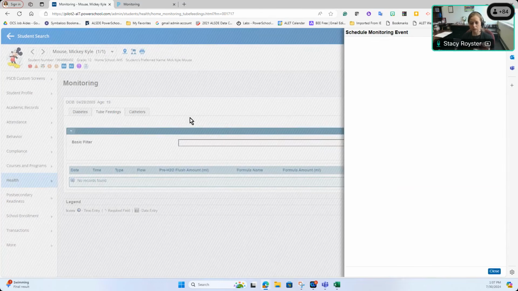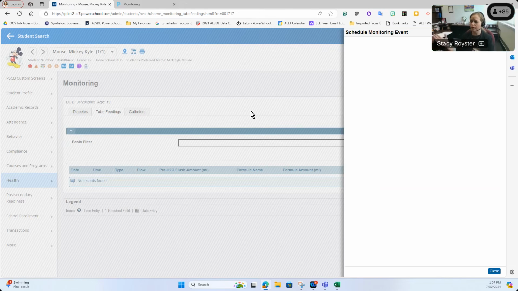Now I do want to say you need to make sure that you have edit access to all of these pages and all of the flyouts, or you will not be able to get a schedule completely finished. It will leave it in a pending status. So if you get to the point where I actually am able to complete the scheduling and you can't, it means that you do not have edit access to all of these flyout pages, and your district PowerSchool admin who oversees security would have to help get that untangled. And we can help as well if you need assistance in that.